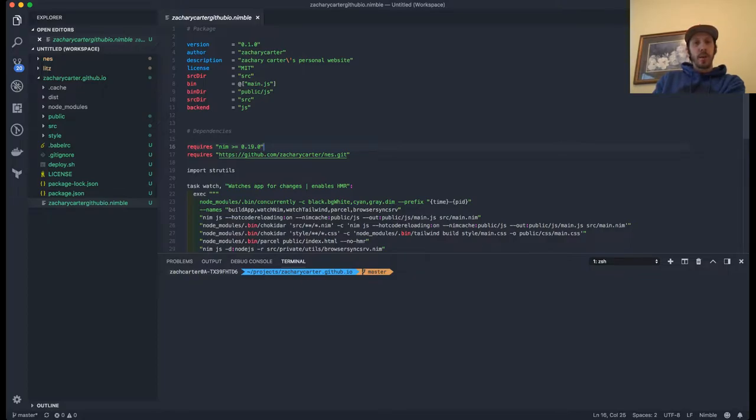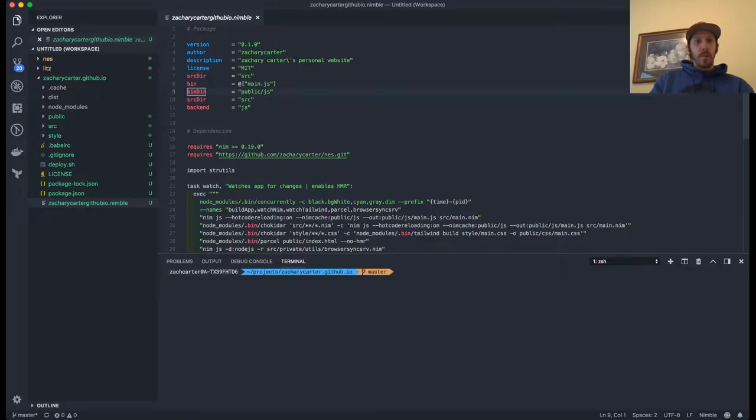So I learned a couple tricks when I was first starting to do web development with Nim, and that is you can take advantage of some of Nimble's options and use them for the JavaScript backend too. The first one is just setting the backend to JavaScript. I've seen a lot of JavaScript projects that don't do this and are using Nimble, but this is an easy way to get Nimble to run nim js instead of nim c when you do things like nimble install or nimble build.